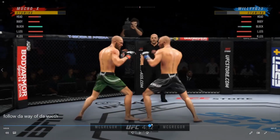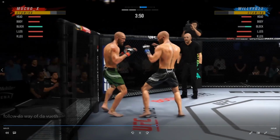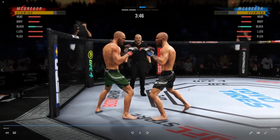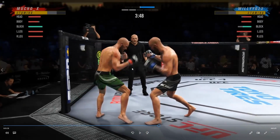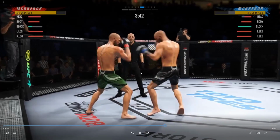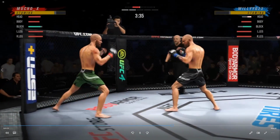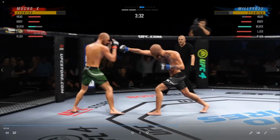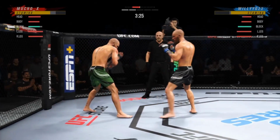So we go back to fighting, in the center of the octagon, get him back to the cage, and I kind of start going to the body again, lead hook. And here I actually go for it. This was a bit preemptive, but you see I go lead hook to the body, slip, lead uppercut. So I'm looking for it. Go back to another lead hook to the body. Yep, you hear me saying I gotta find the timing. Can't force it, but I'm just trying to be semi-predictable with that lead body hook, so I want to get countered.